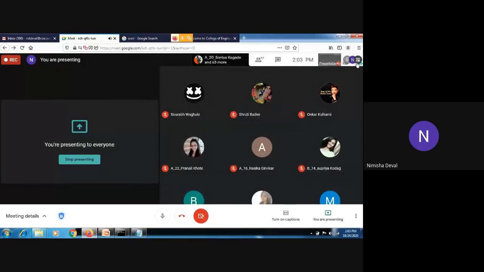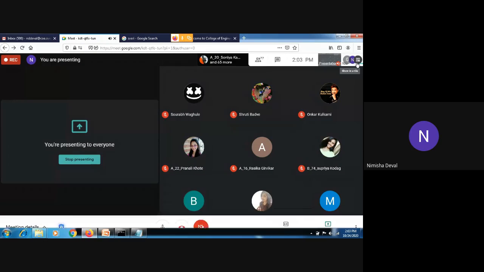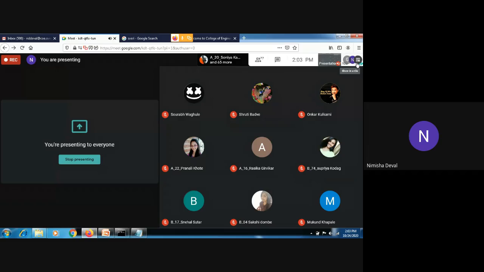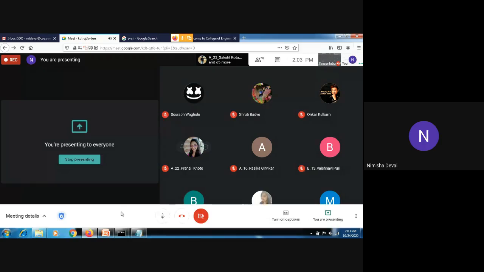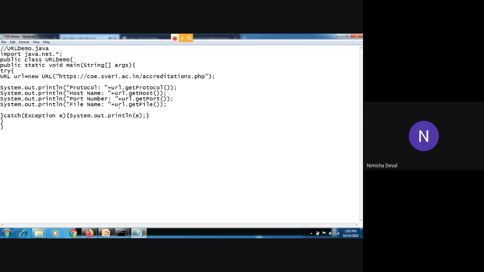Okay. So now I will move towards one more example, and I will add it in the same program only. First, this is the protocol, then host name, port number, file name. Likewise, if you want to find out the default port number, then one more facility is available.